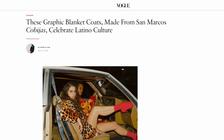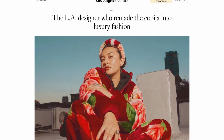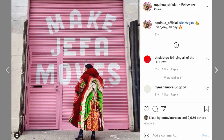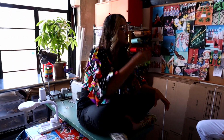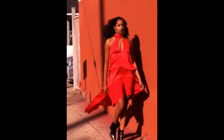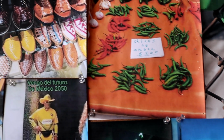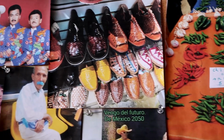I've been doing the cobija, which is honestly the birth of my brand, really is these pieces. Because before that, I wasn't doing the kind of work that I was destined to do. I needed to untrain my brain. I worked in luxury for such a long time. What I realized was, how do I speak to this community of people that I really want to speak to?